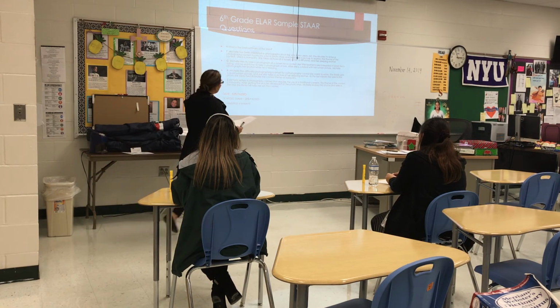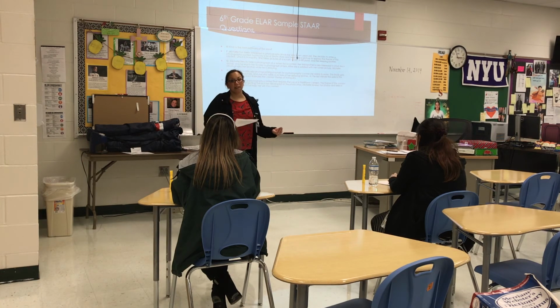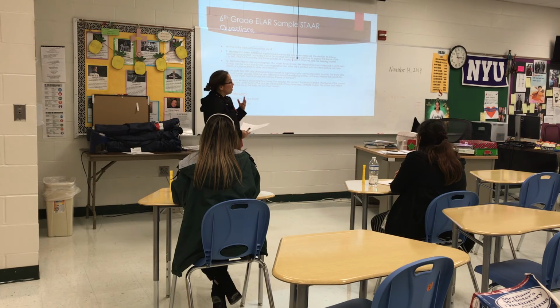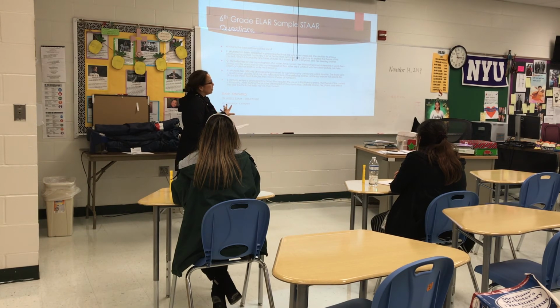Kids struggle with vocabulary. Some kids struggle with reading. Some kids don't like to read, so it's too much information. So we basically have to teach them a strategy that helps them break down a story and figure out which points start from the beginning, middle, and end. So the question here asks, what is the best summary of this story?